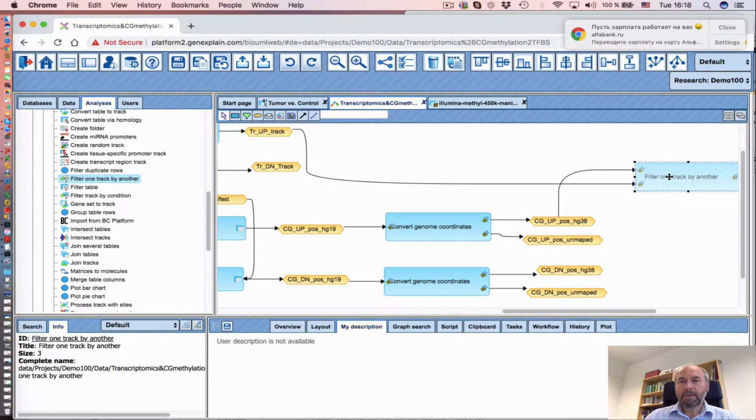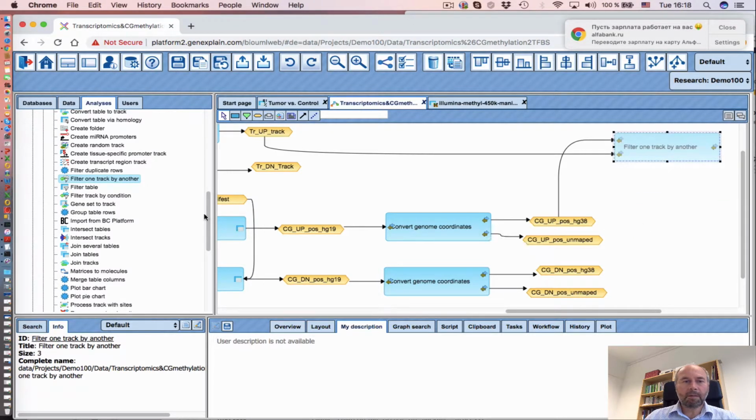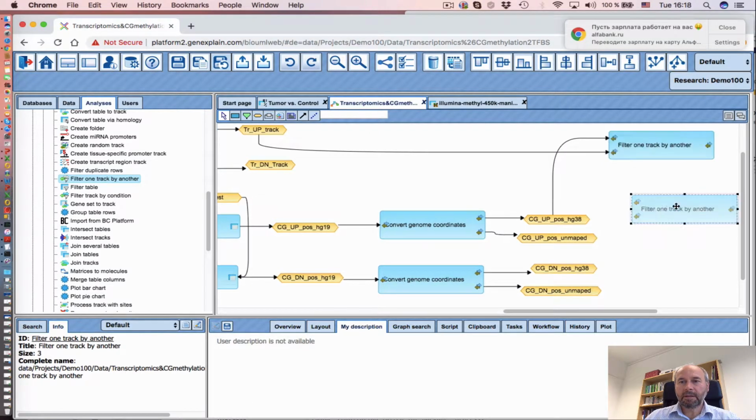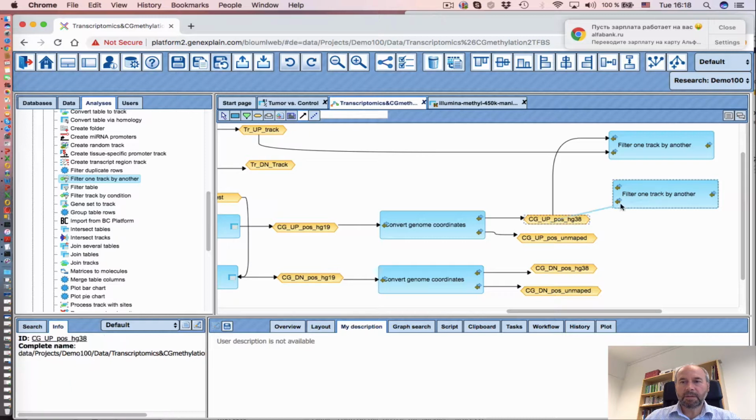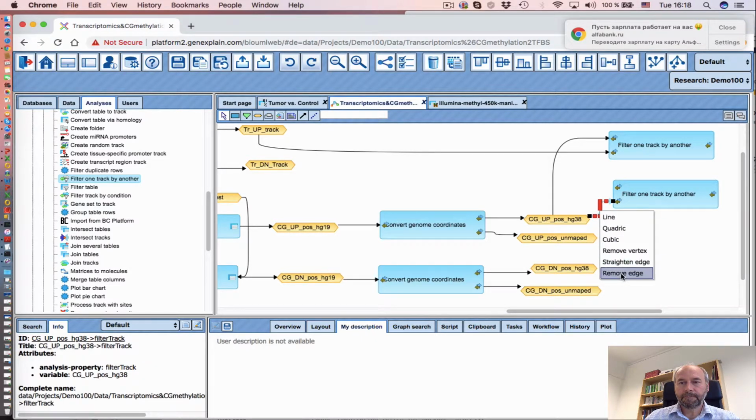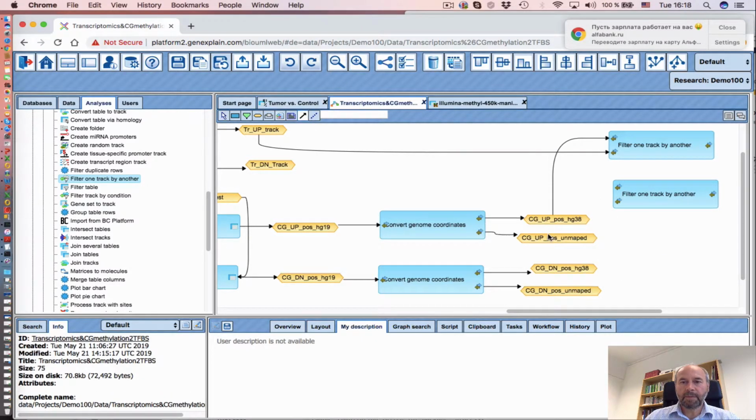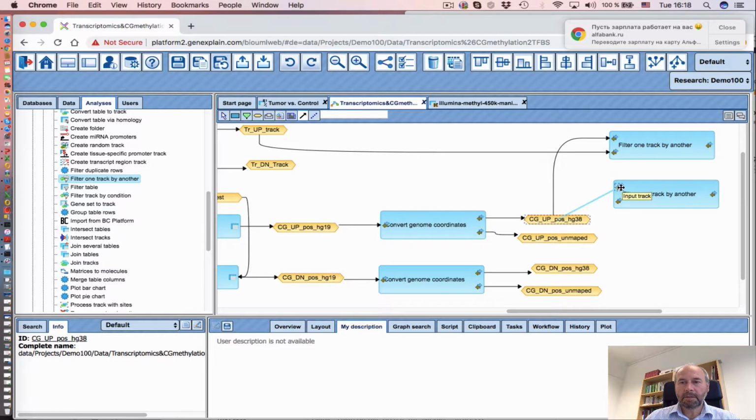Right? We can also do it by filtering, selecting up methylated positions and filter them. Sorry, that has to be here. So up methylated positions, filtered by down-regulated gene promoters.